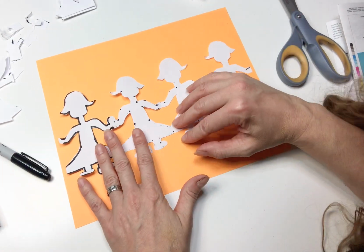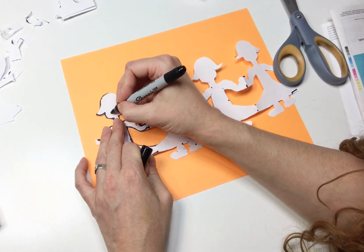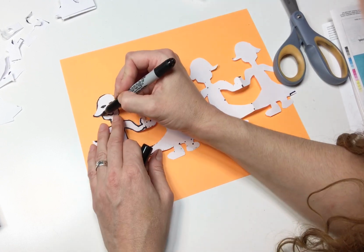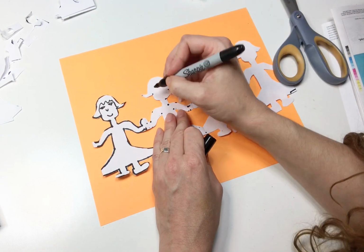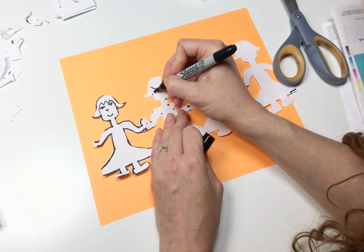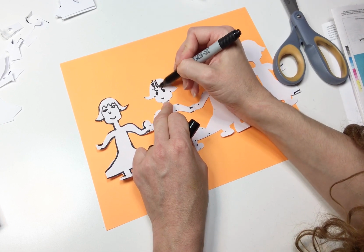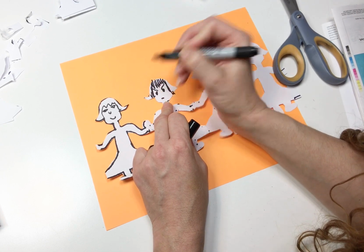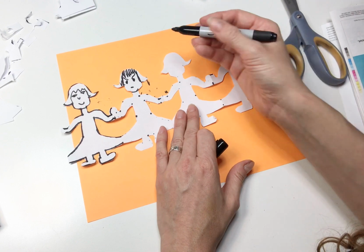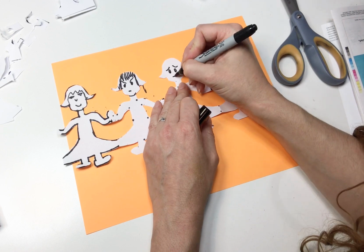Look at that, boys and girls. All my little girls. And I can give them each some faces, and maybe I'll make her hair curly. Maybe I'll make this one mean. She's the mean girl, and she's got hair like this. And maybe this one's scared. Who knows? Maybe she's in quarantine.